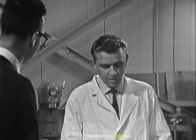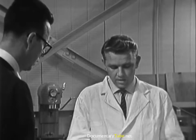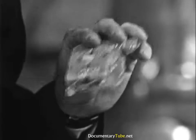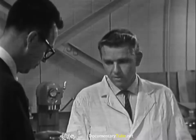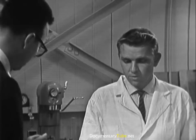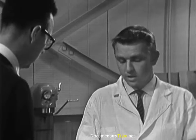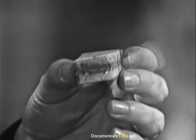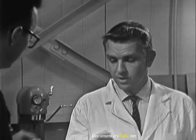In addition, we have a great many bite-sized foods, which are compressed, dense, high-calorie source of foods, typical of which we have fruit cake, the sandwiches, beef sandwiches, and items like toast. Now, how can you eat something like toast in a spacecraft without getting crumbs all over it? Well, we've had to devise a system for coating the toast with a high melting fat coating, in this case, to overcome the problem of crumbs and disintegration. Another system which we are working on is actually packaging the bite in an edible film. Well, this isn't cellophane, then? No, by no means. This is an edible film made from a starch product and can be eaten as is. In fact, it's actually nutritious.